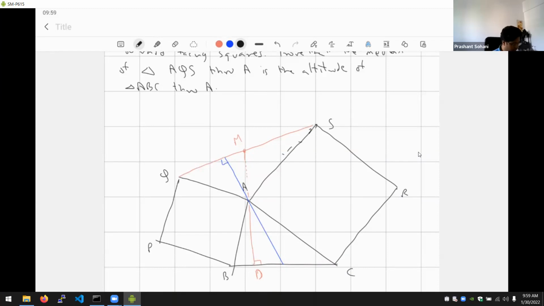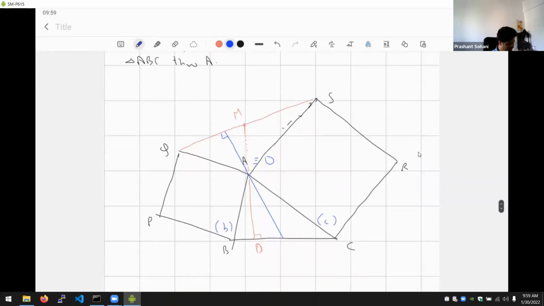So this is what we can do in complex numbers. I don't think it is necessary, but because it might simplify the calculation, let me take A as my origin. Okay, so I'll put my origin at A. And then the coordinates of B will be small b and of C small c. Then what will be the coordinates of S and Q?